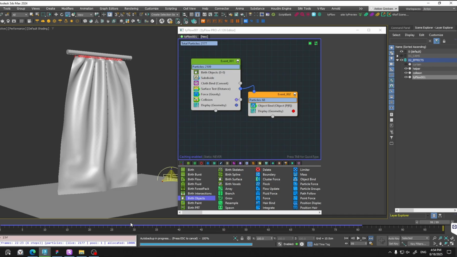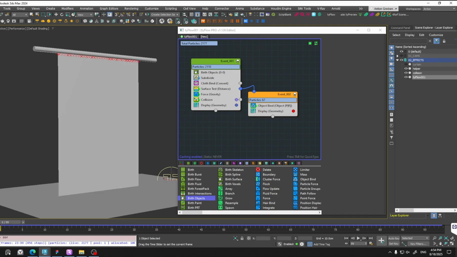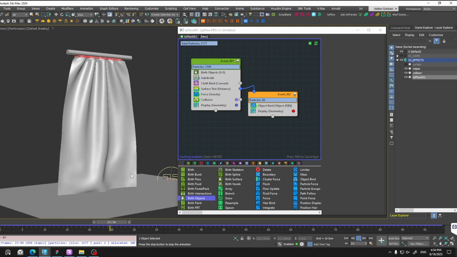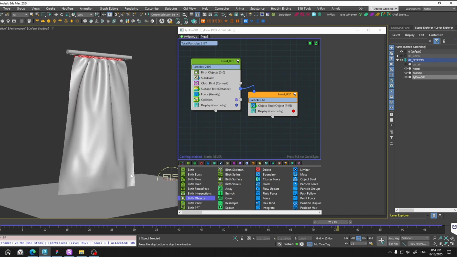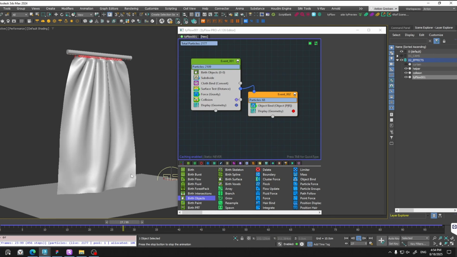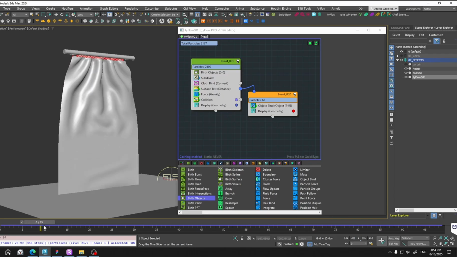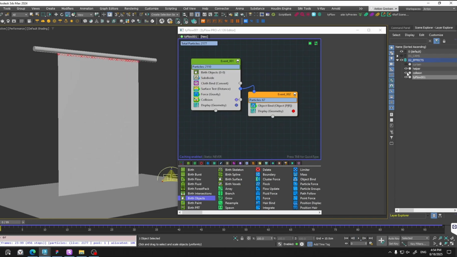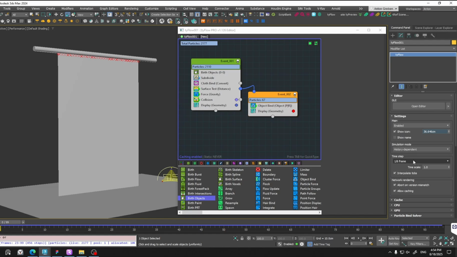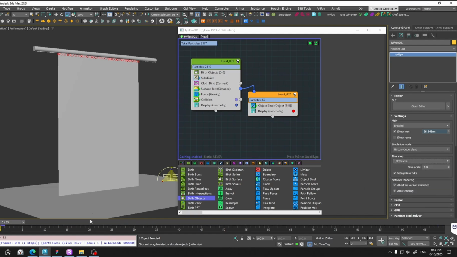We can check the full timeline, how the simulation looks like. Currently, this simulation is low resolution, and to make it higher resolution, we just have to increase the subdivision and time step.